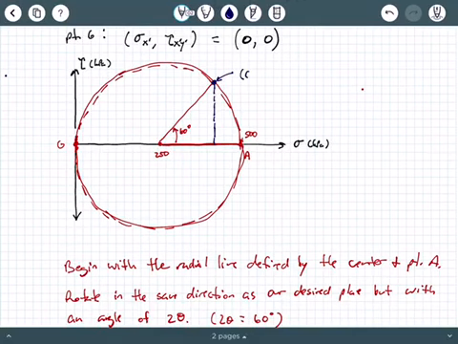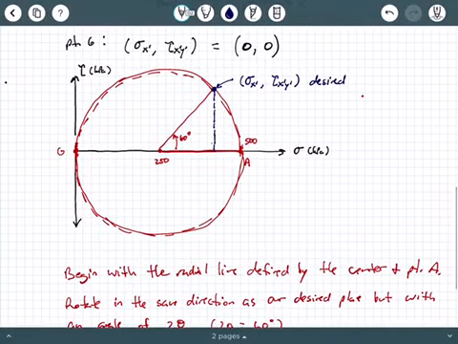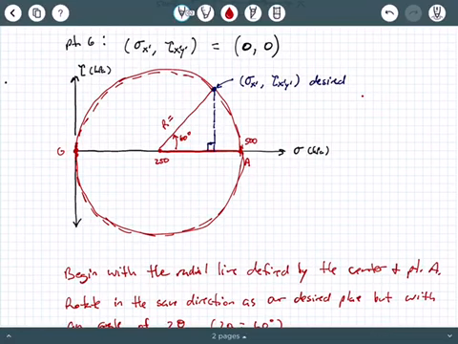I'm going to use a different color here, and project a vertical line down here. So guess what we're looking for? The problem said, what are the normal and shear stress components on the inclined plane? On the Mohr circle, that's this point right here. This is the value of sigma x prime and tau x prime y prime desired. So let's calculate this. Check it out: you have a right triangle right here.